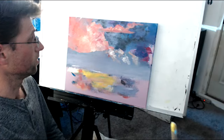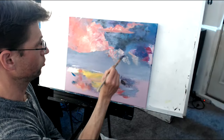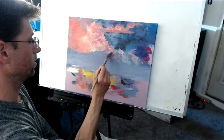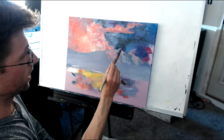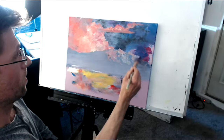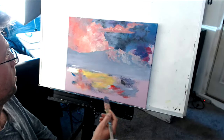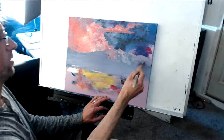Let's see what red does. Put that in there. Yeah, there we go. Just get a good highlight color. I might need to darken my shadows a little bit. I don't know, we'll see. What am I going to do right here? I don't know what to do right there. Tree? Something in the foreground? Yeah, probably. Let's just continue the mountain for now so I can see my picture. Need a good visual.